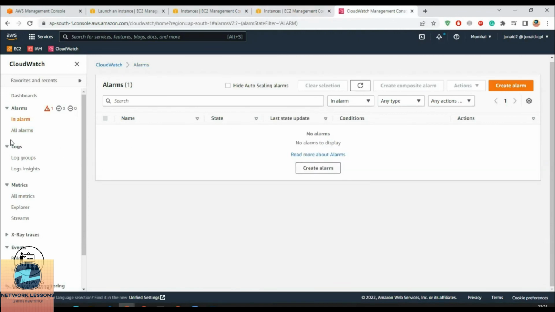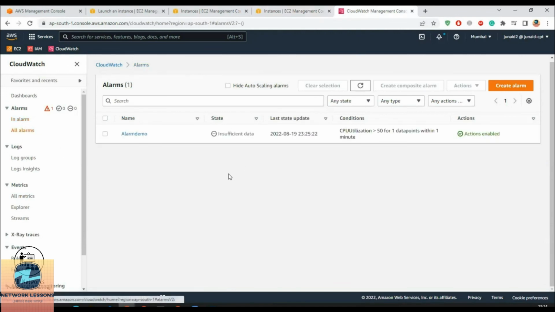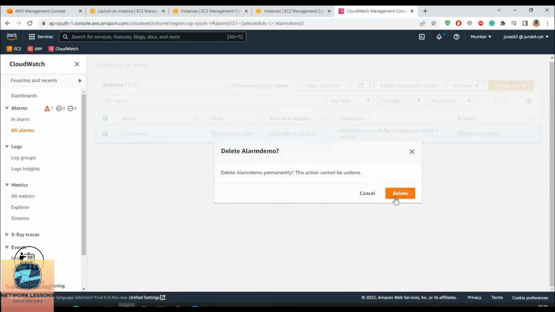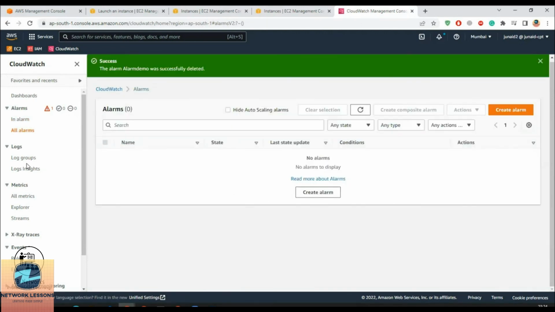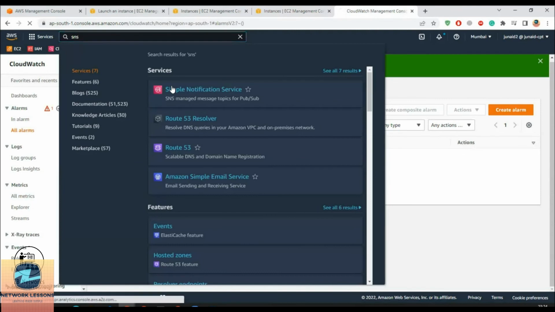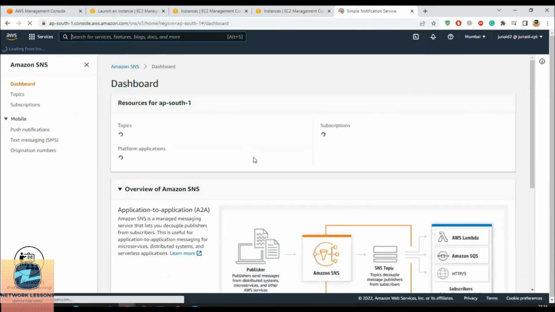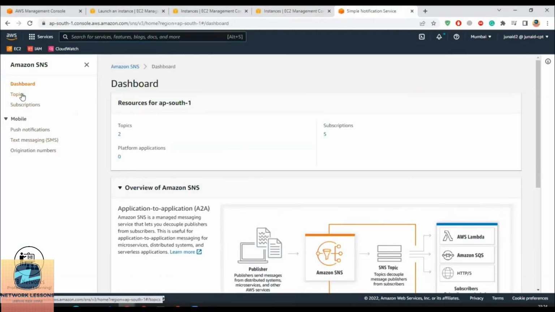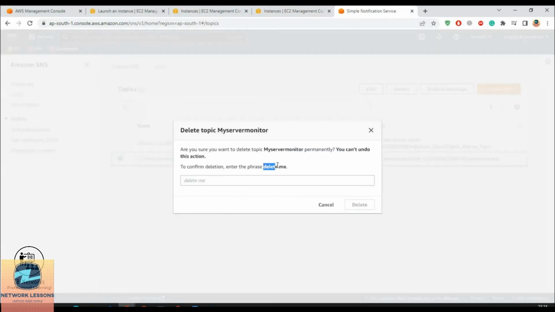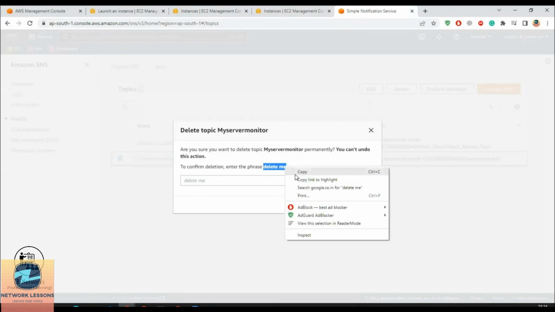Now remember to delete all these alarms. So you go here and delete the alarm, and also remember to delete your SNS topic. So if I go to SNS, here, and I will go to the topics, and I'll delete this topic, and it says to type in delete me.